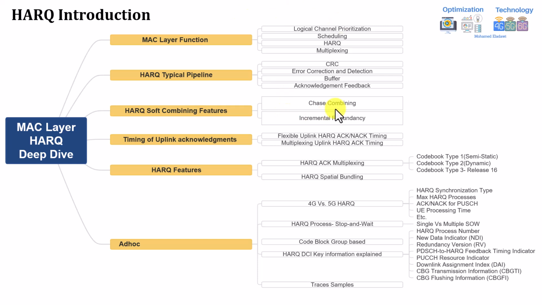Hi everyone. In today's video, we are going to continue the end-to-end user plane training sessions where we had already covered three very important sessions about the RLC, PDCP layer, and TCP layer as well. We have gone through very interesting details. I advise, if you didn't watch it, to go back and watch it from the playlist where you can find it in that channel. Today's video, we are going to continue with the training about the MAC layer.